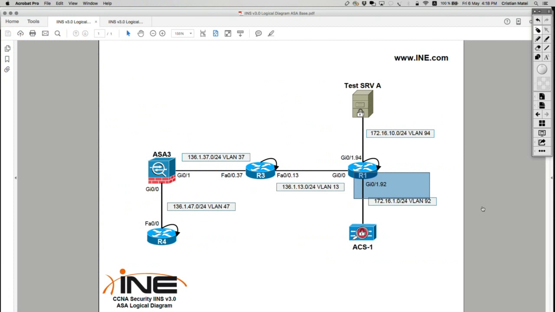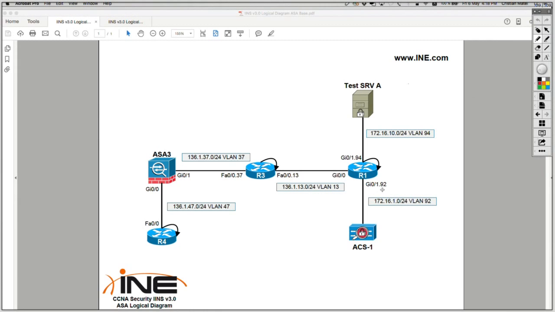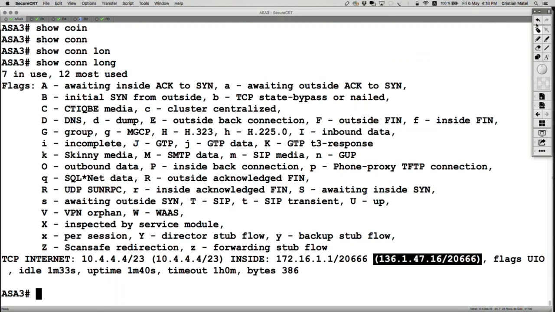And since we're here, this traffic was initiated this way, which means traffic was flowing from the high security level interface to the low security level interface. If you look at the flags, the B flag is no longer seen because the traffic was not initiated from the low security level interface to the high security level interface, but was flowing high to low.